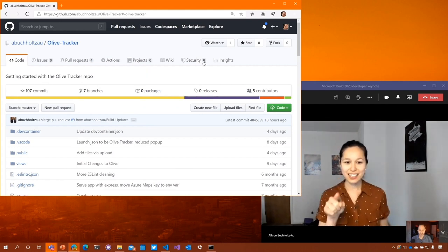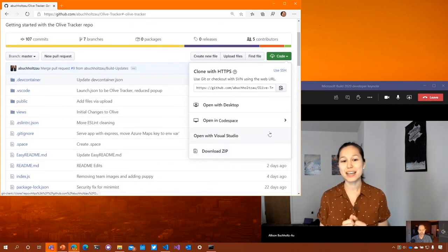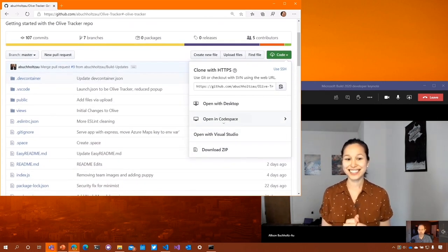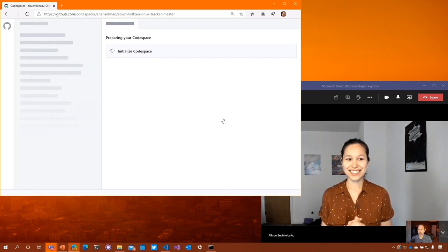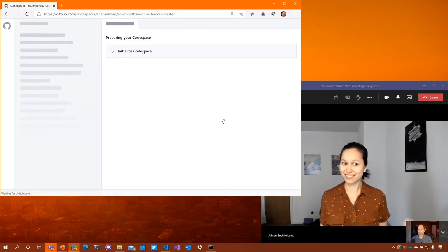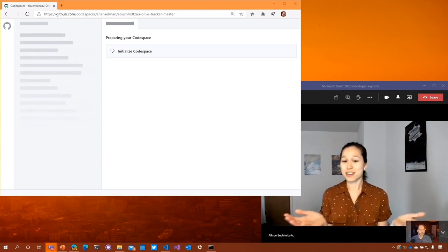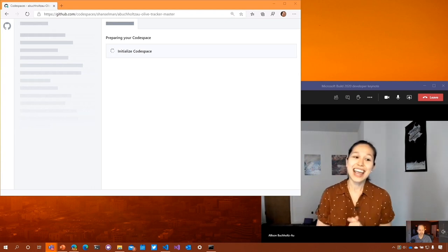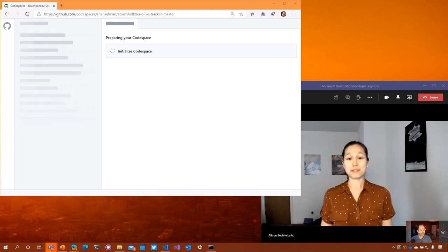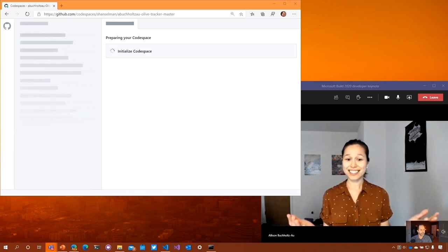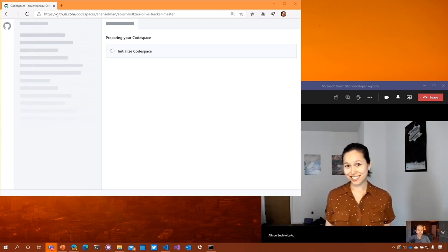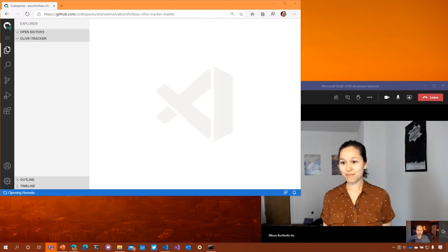Scroll all the way up. You've got that green code button. So click on it. And then opening codespace. Ooh. Yeah. Okay. All right. So here, we are opening your codespace or building it for you right now. And it's going to take care of all those instructions on a remote environment, or codespace. And then we're going to connect you to it in the browser. So basically one button is all you need to get started. So this is like a development specific container in the cloud.